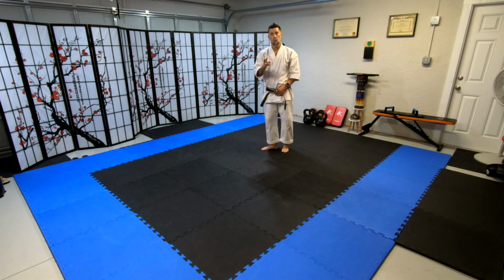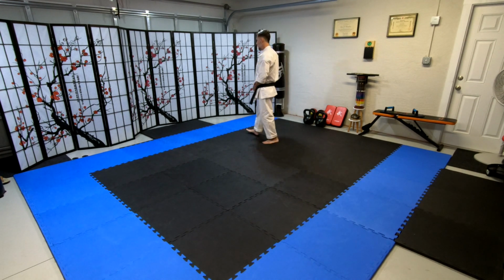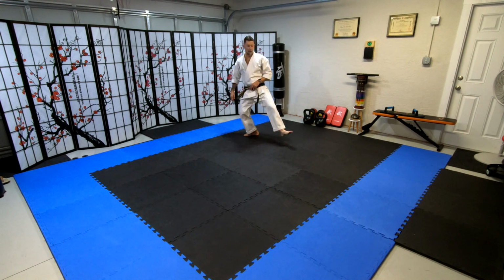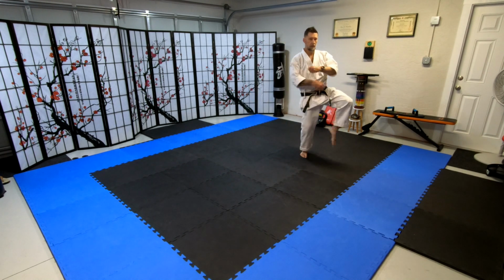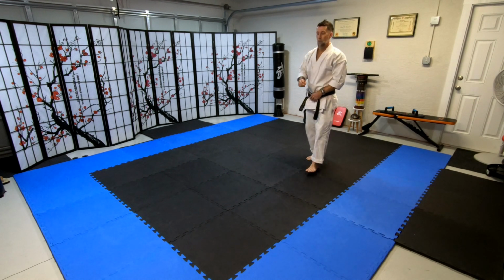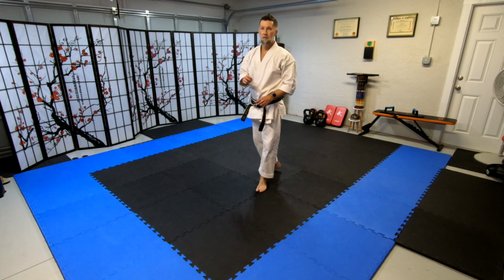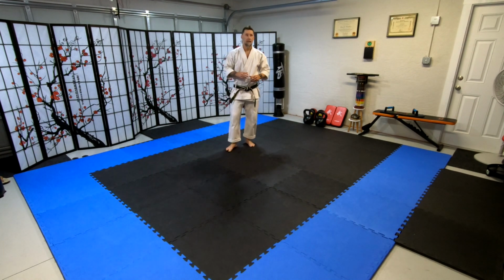Then there's those three, it is actually three, but really two, where you really have to check your balance. Where you come in here, lift that leg up to come back around to this side into that back stance. Okay, and then to cross over, kick, down, punch, and block. All right, and that's a quick succession of Kihon techniques that are strung together. So it can be a difficult kata when you think about those things.